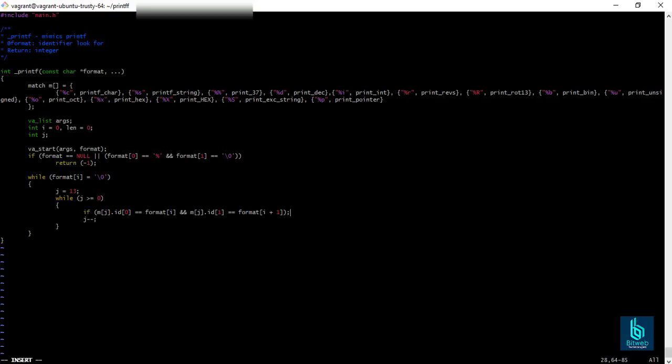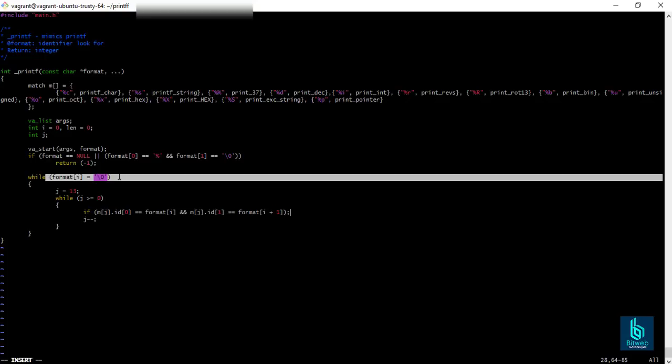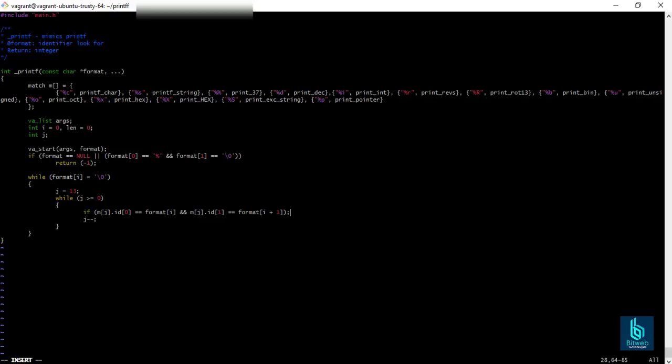Initially, format I, we said it is percentage, right? When it's compared with this one, it finds that, okay, the format I is percentage and ID index 0 is also a percentage, so a match is found. So now it will check what character comes after the format index I, right? If the character that comes after the format index I is the same as this, then it will jump into this conditional statement here.